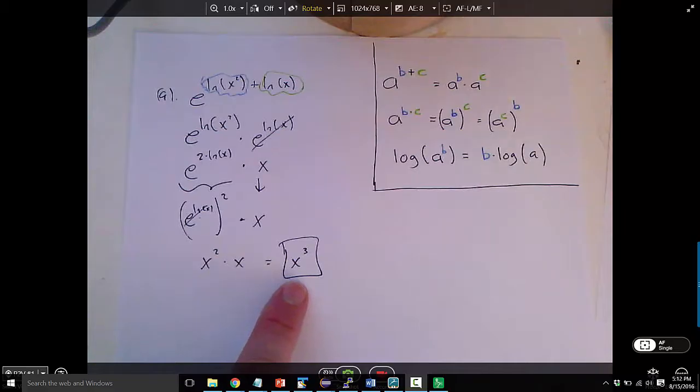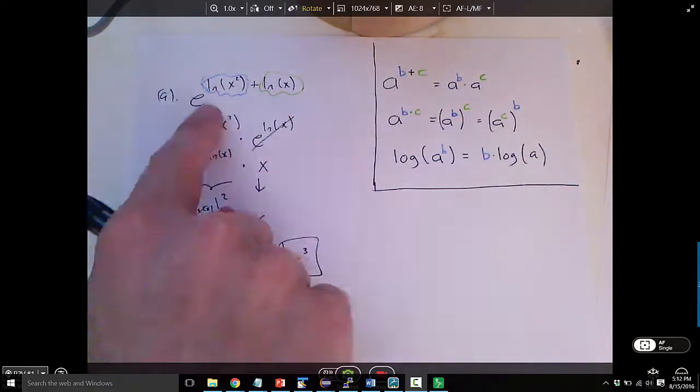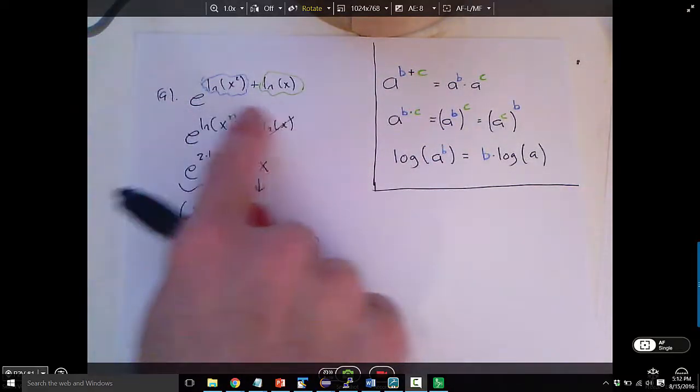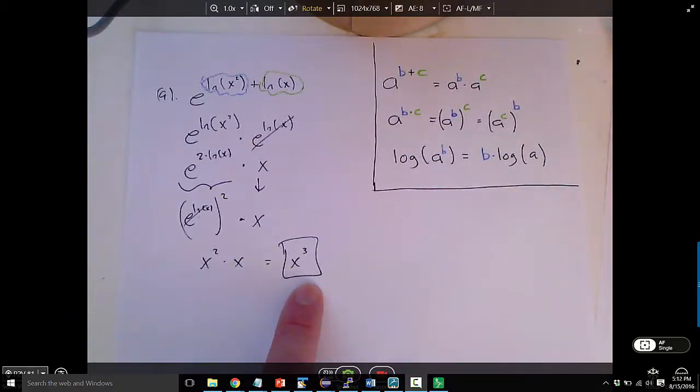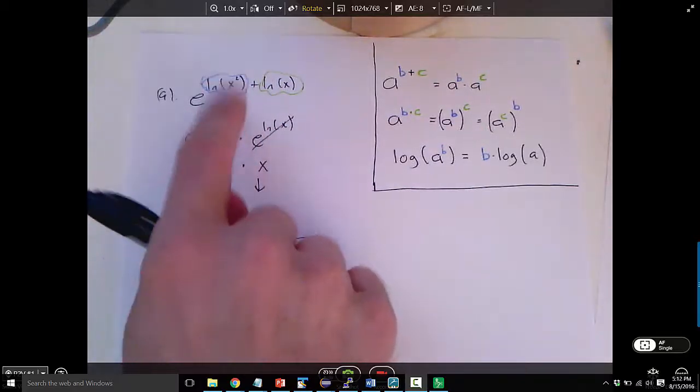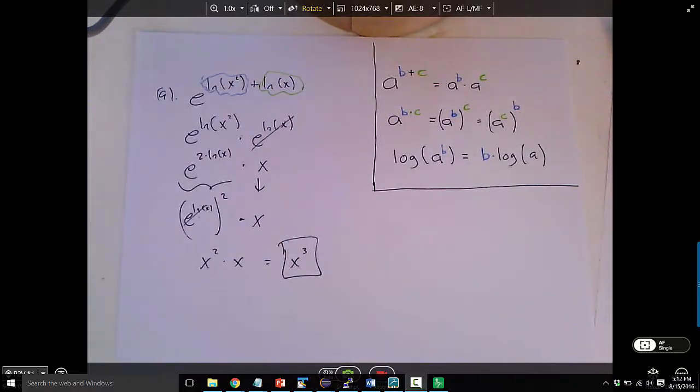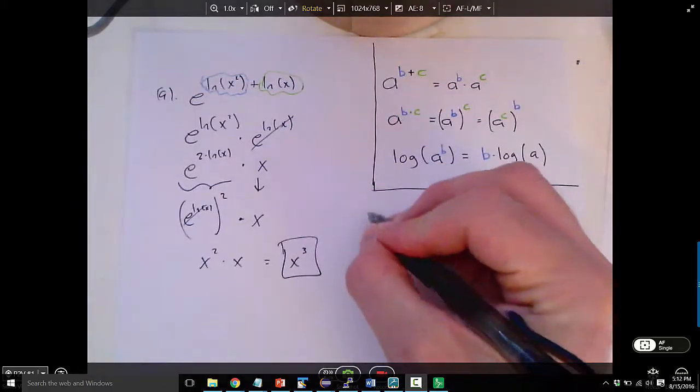And this is what I was saying. If you tried to do some particular calculus technique on the original thing, it's going to be a freaking nightmare. But here, not so bad. This is not artificial. You really do end up with some ugly stuff if you don't simplify along the way. All right, so that's part A. Let's look at part B.